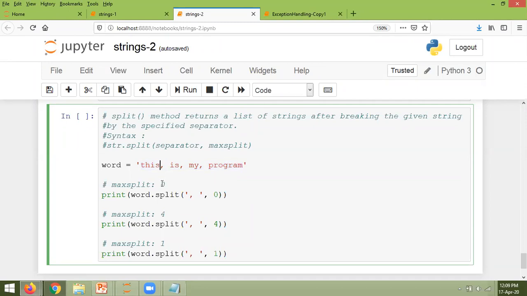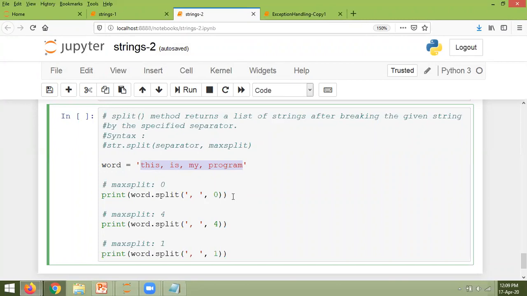Now what I want to do is split this string based upon comma space. This is the separator I have specified. How many splits do I want to perform? Zero splits. That means I don't want to split the entire string, so the entire string is what you are going to get as output.